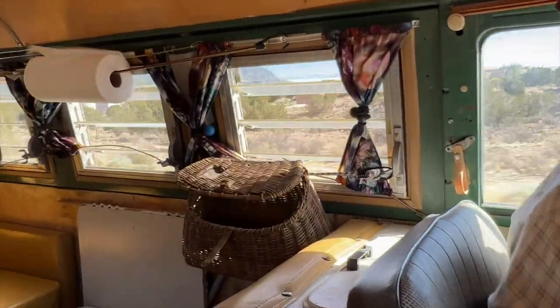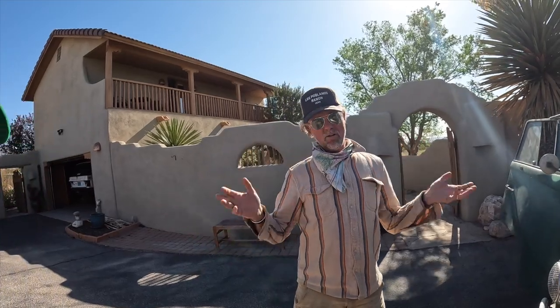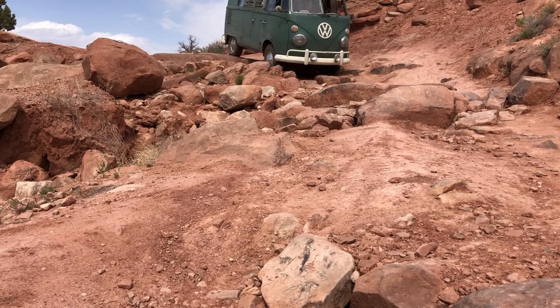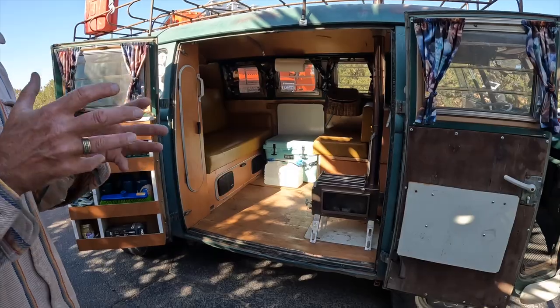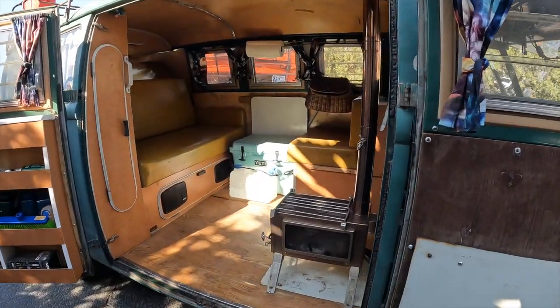It's definitely fun to drive, but fellow overlanders, there is no more comfortable vehicle than a VW. We have a Vanagon right over there - that's our husband and wife vehicle, our couple's vehicle, and this is my man cave. He overlands with this - forest roads, and if you look at my latest video on New Mexico Overland on YouTube, you'll see rugged trails with rocks. It has a swing axle on the back, almost one-ton strength, and it's kind of a sticky differential so it really goes off-road super well. With the torsion beam suspension it actually gets decent articulation.